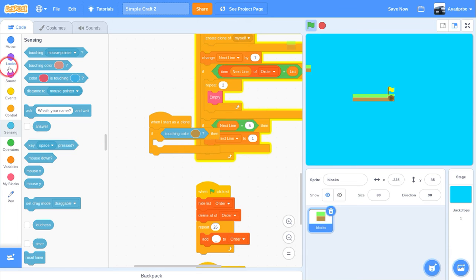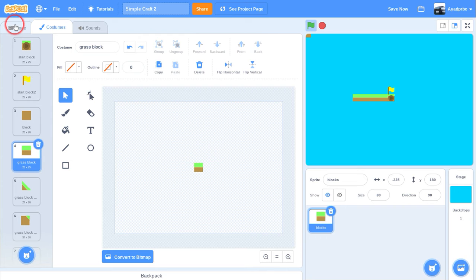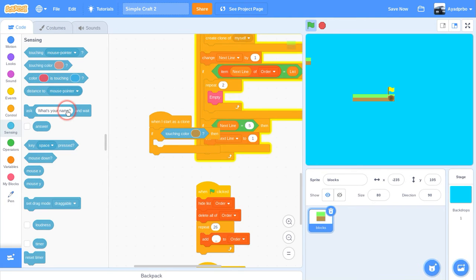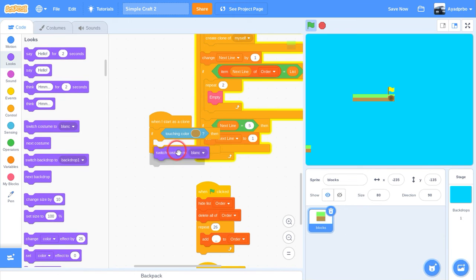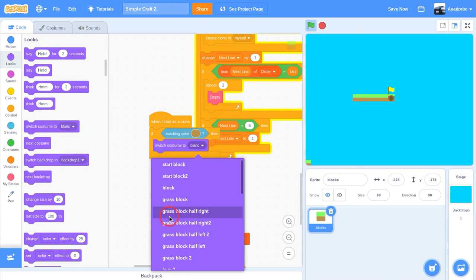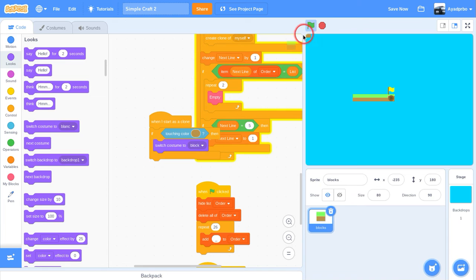So and then we will do the costumes, we will need this block. So we will do switch to costume in looks, switch to costume, not blank, block. So let's test it out. So there we got how we needed.